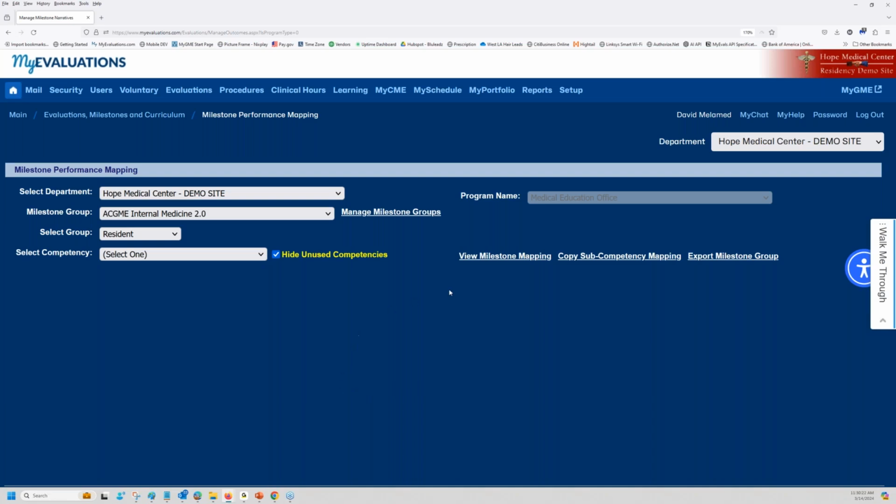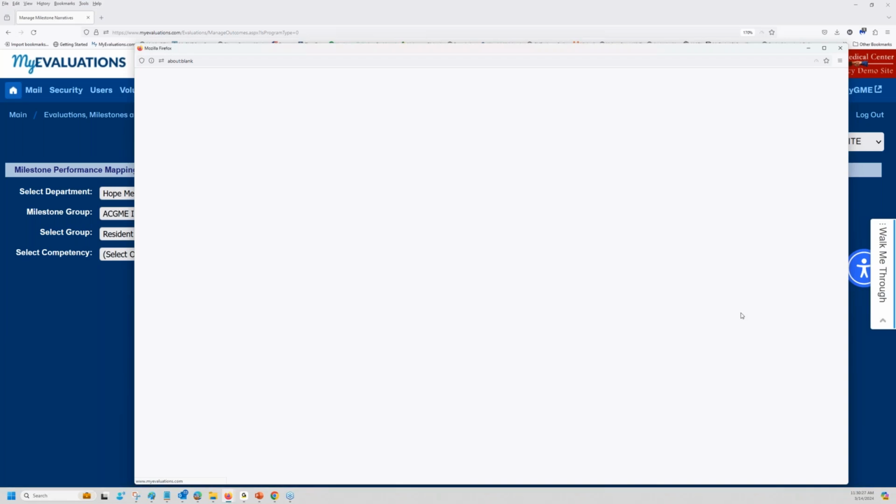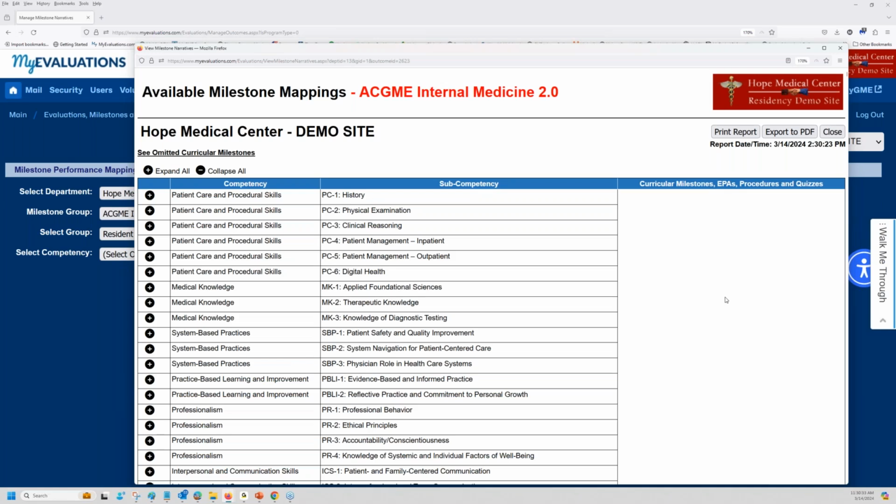First of all, one of the things I can do is click on View Milestone Mapping. It'll take a second for the system to review all the data within the system, and then it brings up the internal medicine milestones.